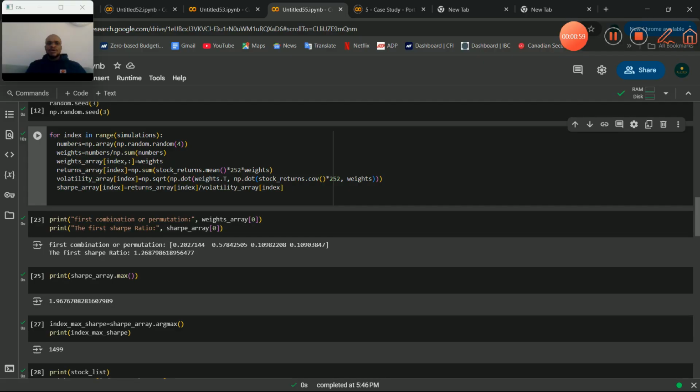So that's essentially what we are doing here. So we take the weights transposed, the random weights, we transpose that so that it should be in the same shape as our stock returns, so that they can be multiplied easily. So this matrix can be multiplied. So like we take this one by, it's going to be 1 by 4.